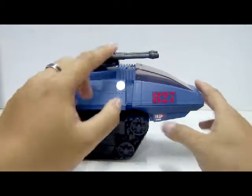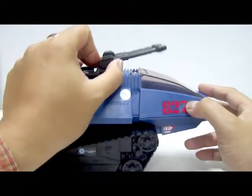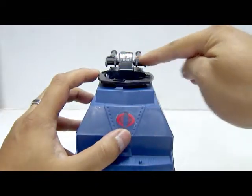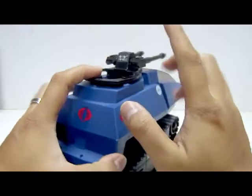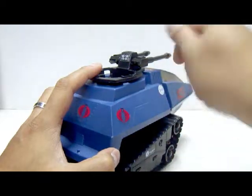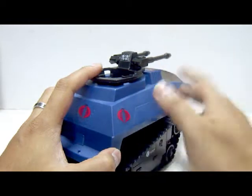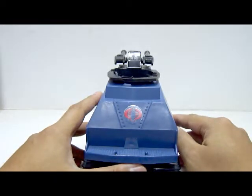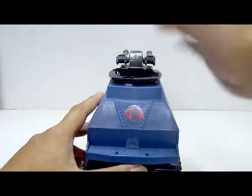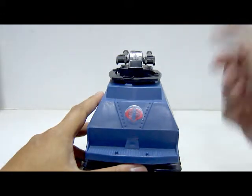First of all, you have twin Diablo cannons, this two piece here, which can elevate upwards and forward, being supported inside with a singular pin there. Now, the pin is extremely thin, so I suggest not to play around with the turret so much, because it will happen the same way as the 1983 version of the H.I.S.S tank, with the single pin there that supports the entire mechanism. Every time you try to turn it, you will stress the plastic pin and then you will break.